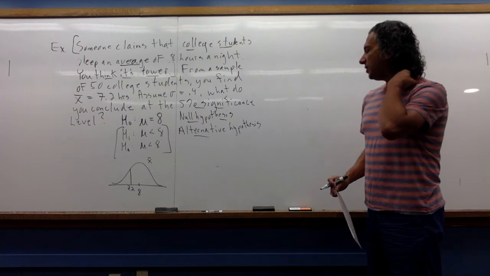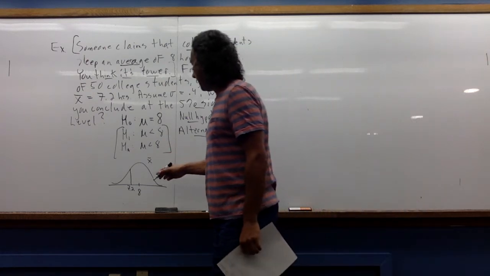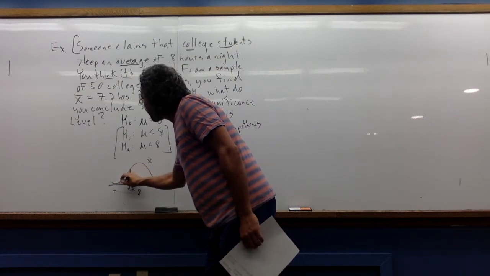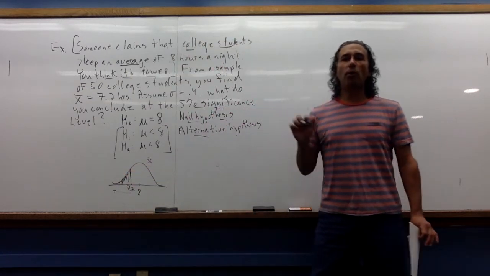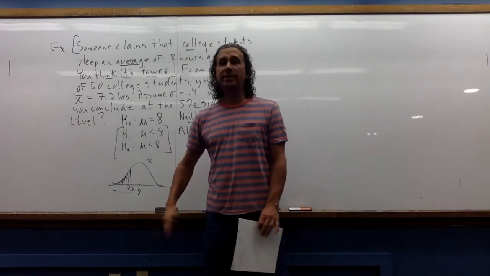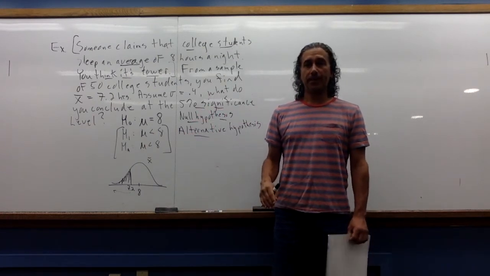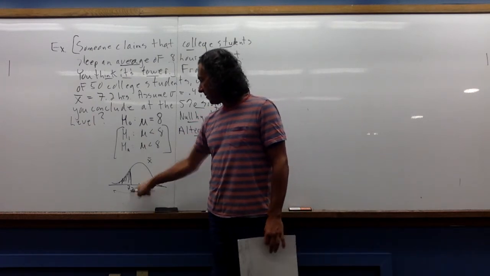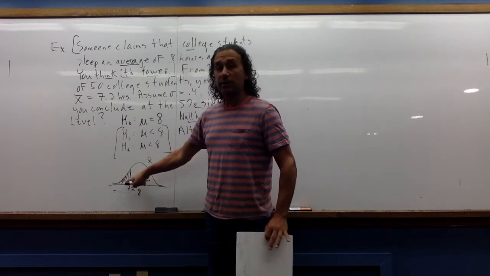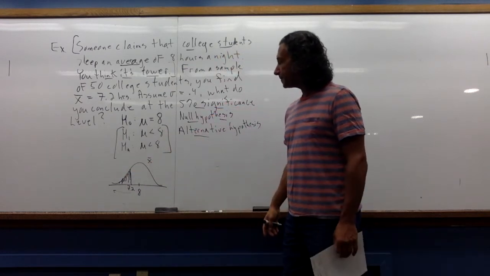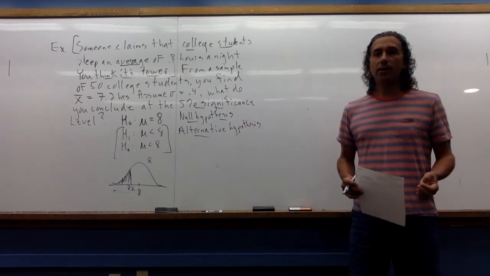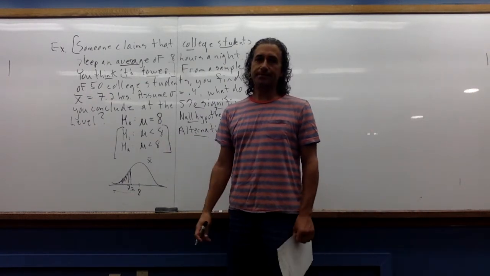So what we're going to do is we're going to compute the probability of getting something that we got, which was 7.2, or something even more extreme in that direction. We can't just compute the probability that X bar is 7.2 because that's going to be 0. We're going to compute this probability. Now, I have to be honest, I'm not sure where it is on the axis this way, but we're going to be able to compute this using the numbers given. And per my initial discussion, if that probability is low, we're going to reject the null hypothesis.